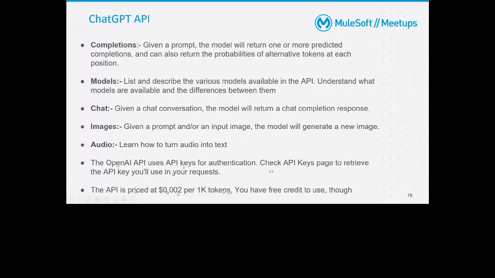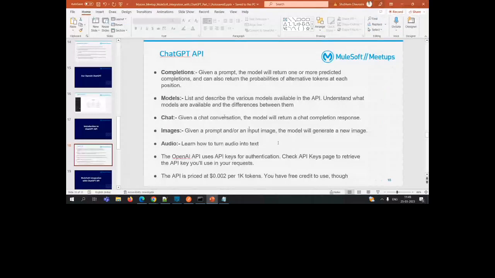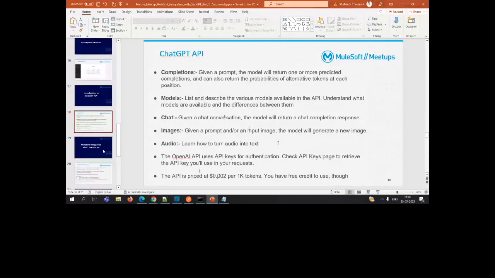We will talk about tokens. A token is basically a chunk of data. When we provide some information or ask a question, it breaks that information into tokens. We can say four characters is about one token. You have some free credits to use, so we are using some free credits. After a time we cannot send any number of requests, so we will get an error. That is a limitation, so we need to buy a subscription if we want to use it for a production use case.